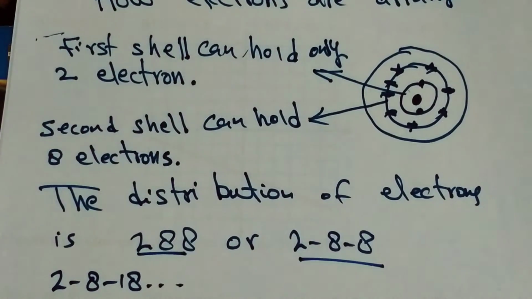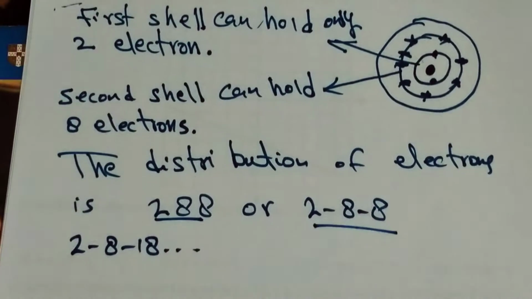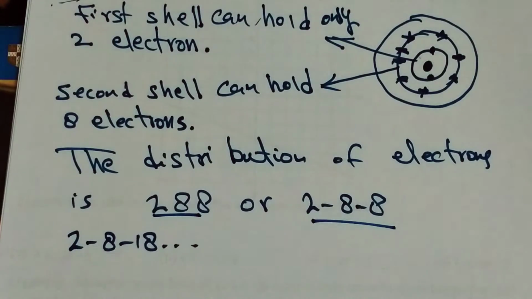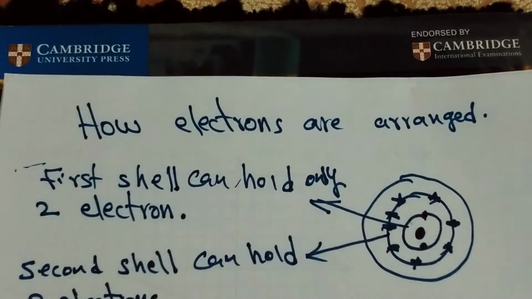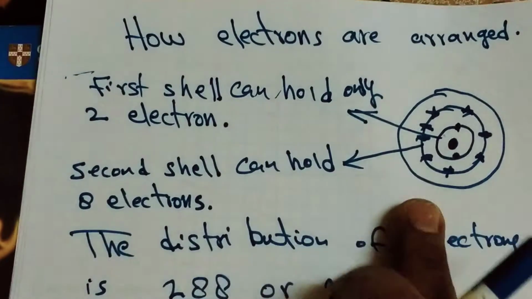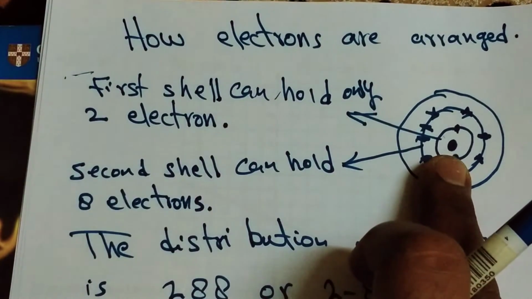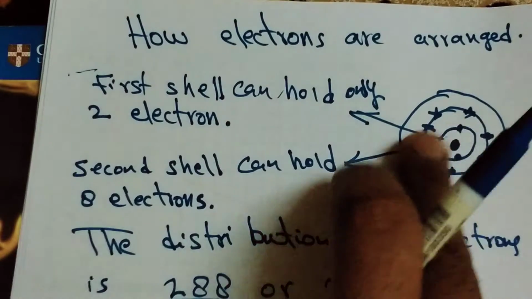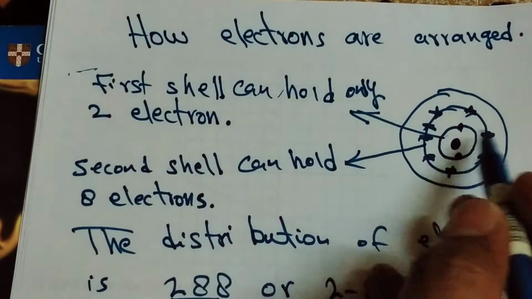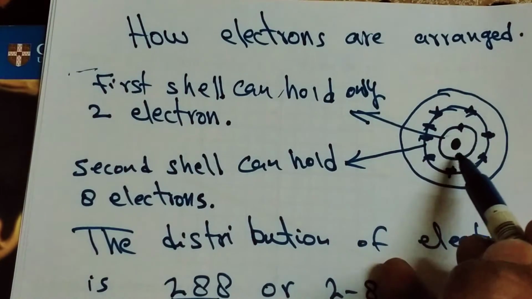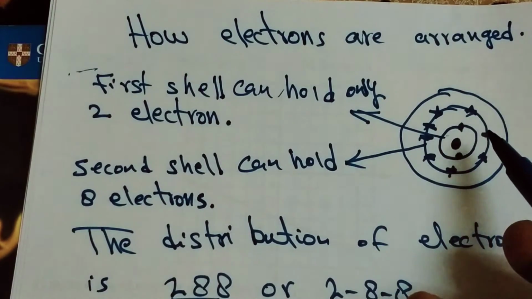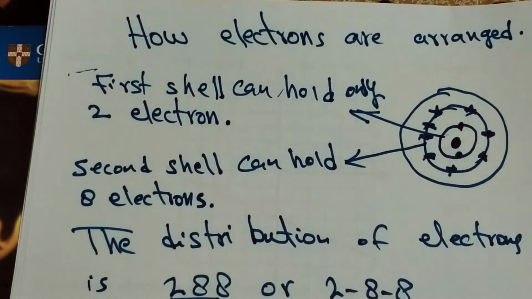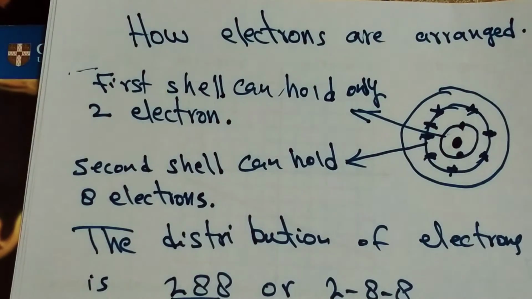I will show you some examples. You will understand more clearly. I'm sure you will understand. The first thing you have to understand is that there is a nucleus in each atom, and there are electrons around that nucleus. The first shell has only 2 electrons, the second one 8, and so on. Understand, my dear? And you know about the periodic table.